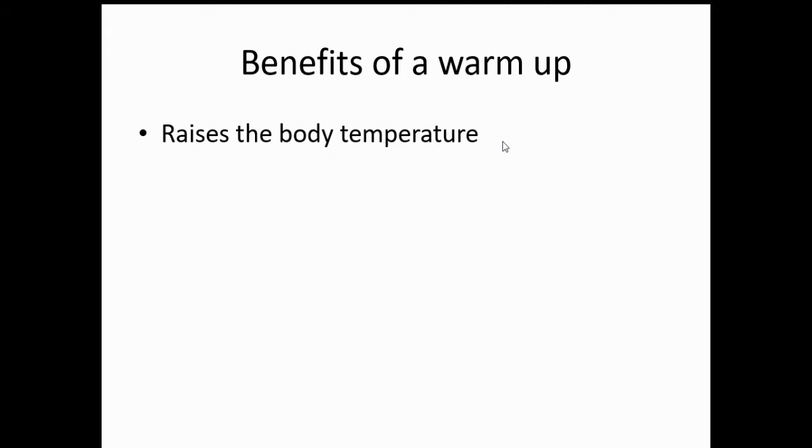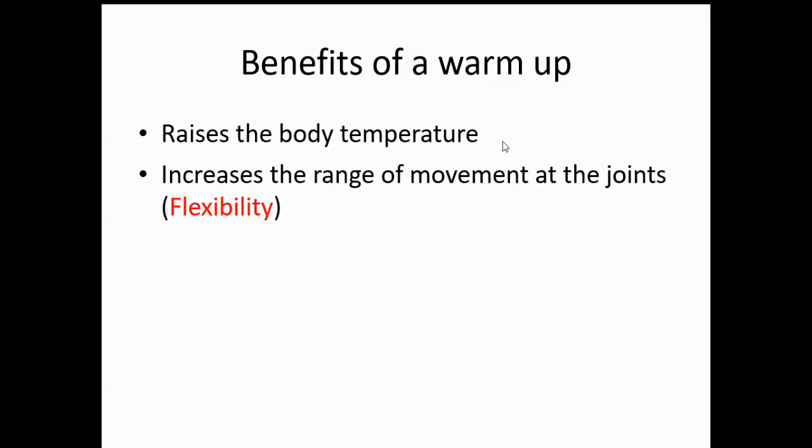Firstly, it raises our body temperature. That's good. Again, it prevents you getting injured, pulling a muscle. If you are cold, you're more likely to injure yourself. Secondly, it increases the range of movement at the joints. And the range of movement at a joint, hopefully you know, is flexibility.